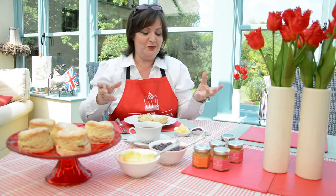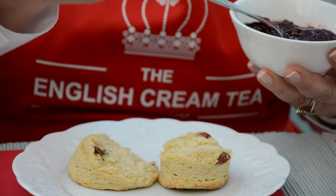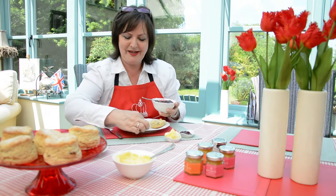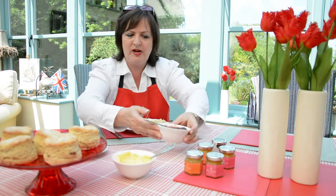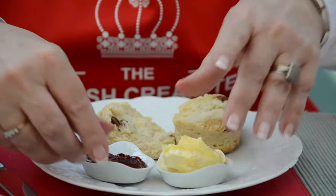Tip number eight is about the cream and jam. Apart from the controversy of cream first or jam first — the Cornish say cream second — if there are communal dishes to share, you don't take the communal dish and put it directly onto your scone. You put your portion onto the side of your plate, the same with the cream, and then from there you load up your scone in the way you like best. Sometimes you get your own individual cream and jam, which makes it easier as there's no sharing. Whatever you do, don't pile your scone together and bite into it — you leave it in its halves and eat it that way.